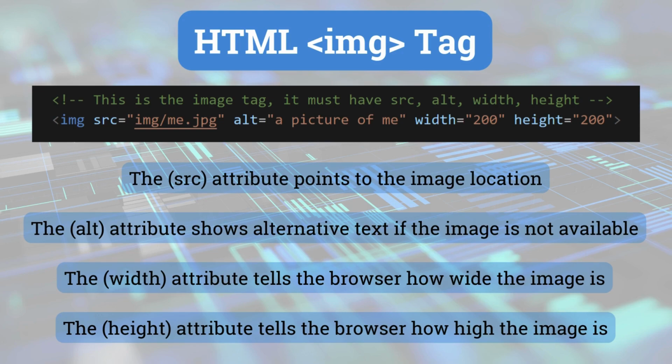Images are a very important part of websites. So there's an image element we must use for the browser to render them on our web pages. The image element is simply called img. So the image element would be written like less than symbol, img, and greater than symbol.